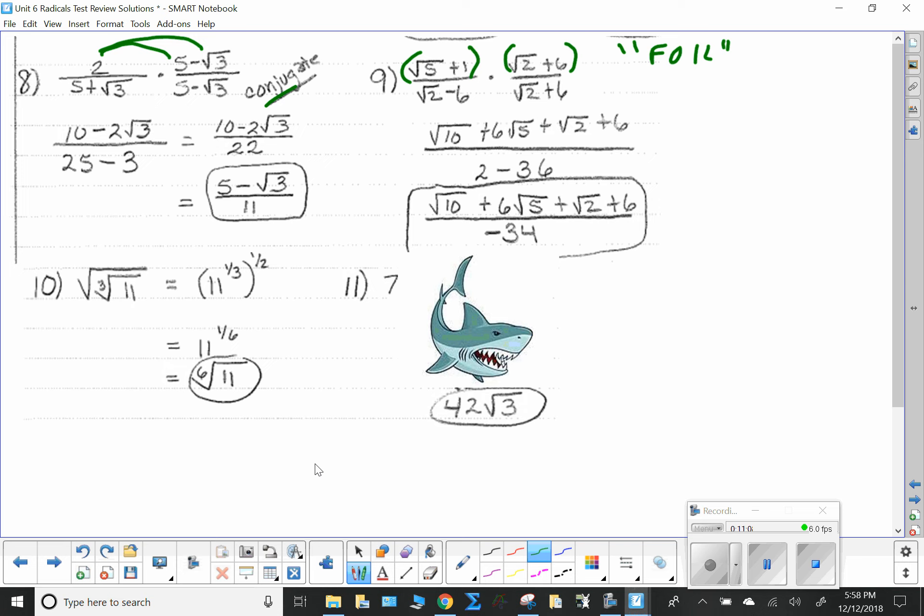Number 10. A radical and a radical. You can look at this one of two ways. Either rewrite it using fractions or rational exponents. Remember that the cube root of 11 is equal to 11 to the 1 third. The numerator is the power and the denominator is the root. And then a square root would be to the 1 half. When we raise a power to a power, we multiply the powers and that's where I get 1 sixth. If you realize that, then you can also look at things and say, oh, look, this I know is 2. And I will just multiply these guys and I will get the sixth root of 11. There are problems like this on the test. Exactly like this.